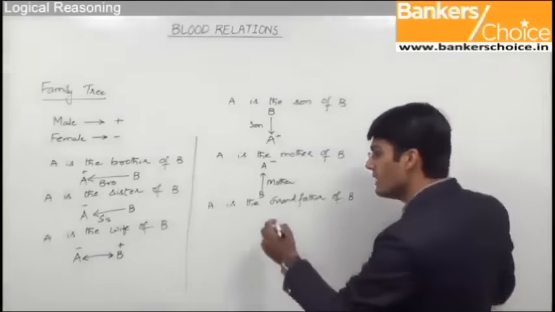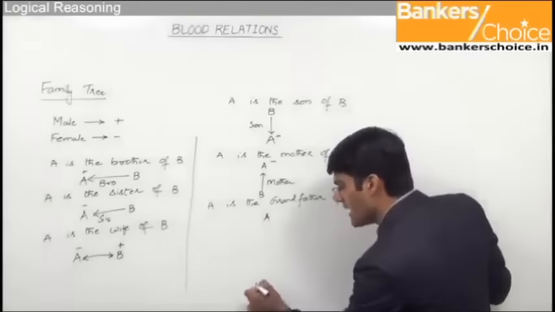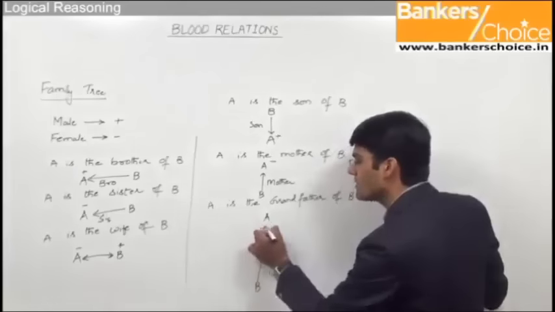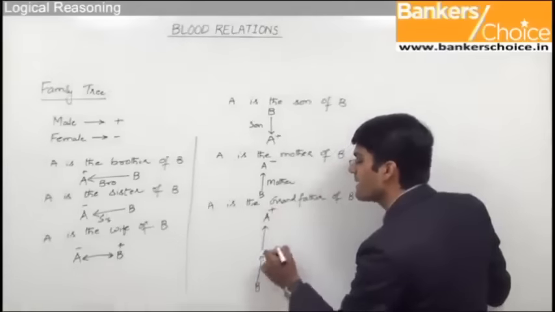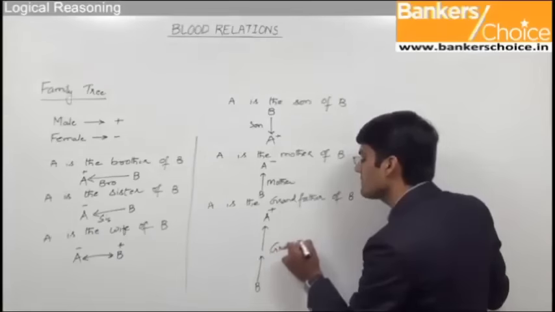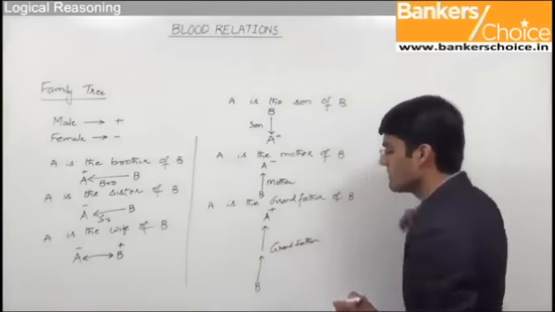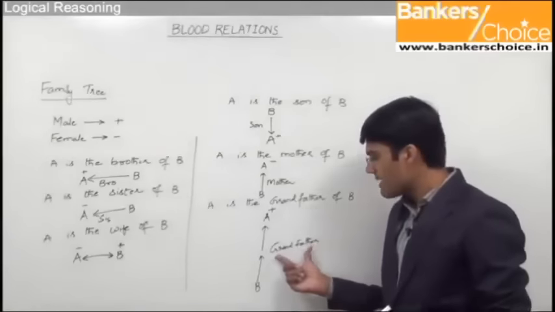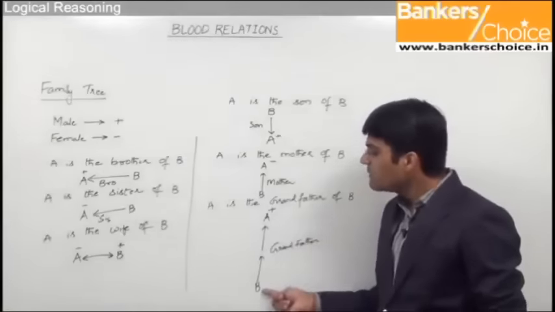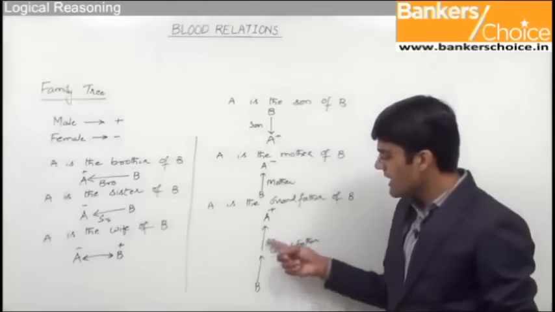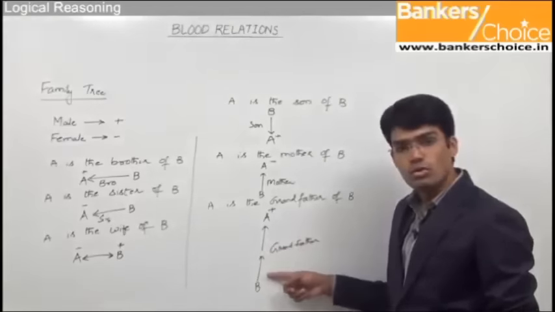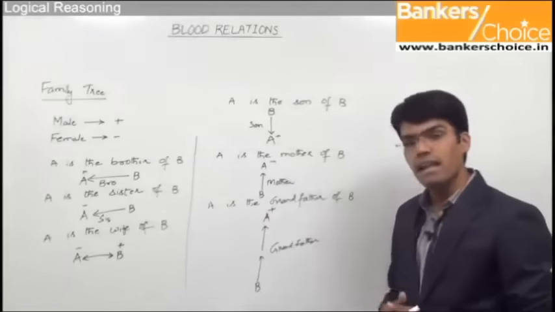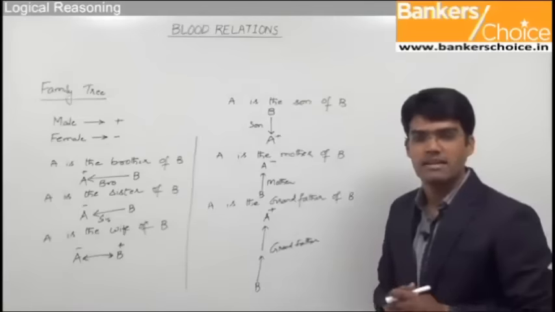So in this case, we need to represent A and B as follows. We simply try to represent them with the 2 arrows, meaning that A is the grandfather of B. So if you can see this, B's grandfather is A. Even if this grandfather is not written, it is very clear that B's grandfather should be A. Why? Because we have a generation gap of 2 and the gender of A is male. So the obvious relationship between B and A has to be that of grandfather and grandchild.